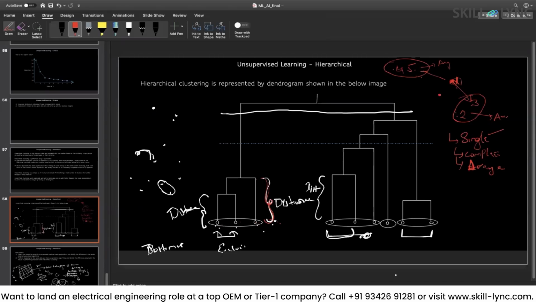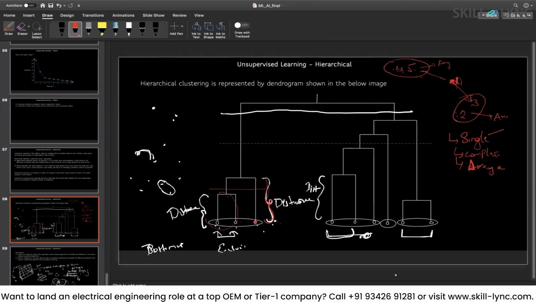So calculating the distances between points is pretty straightforward. Calculating the distances between clusters is a difficult thing. Because if you notice, at this point of time, if I cut my branch here, you would notice that these two would be one cluster. This point would be a separate cluster, right? Now if I cut my branch at a top level, then will this point get associated with this cluster or with some other cluster which is here? For that, it has to calculate the distance, right?